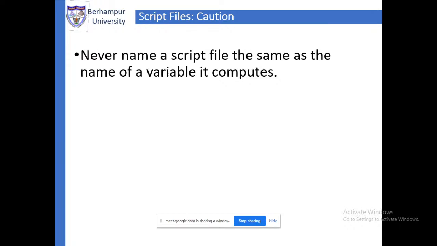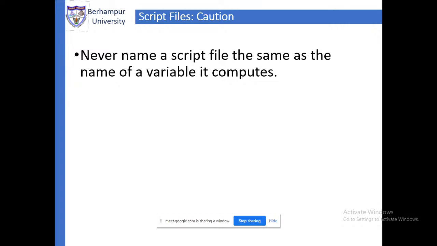Now there are some cautions or precautions that you should always remember when you are writing a program or developing your script files. The first precaution is never name a script file the same as the name of variables it is going to compute.